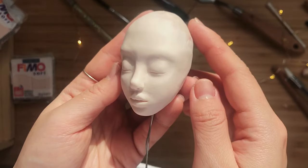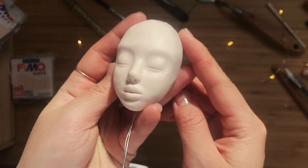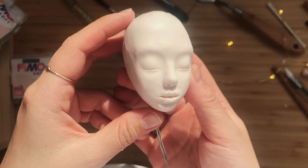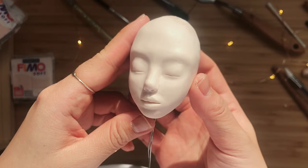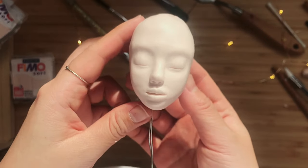In this tutorial, I'm going to show you how to sculpt a face from polymer clay, and I broke down my videos into two parts because the whole video process was more than 30 minutes long. So let's get started.